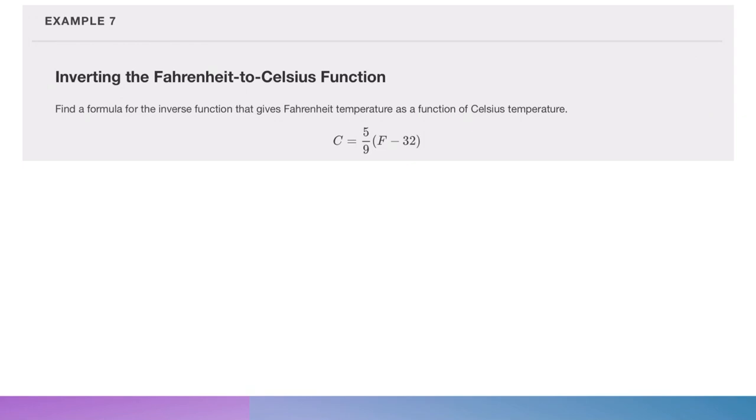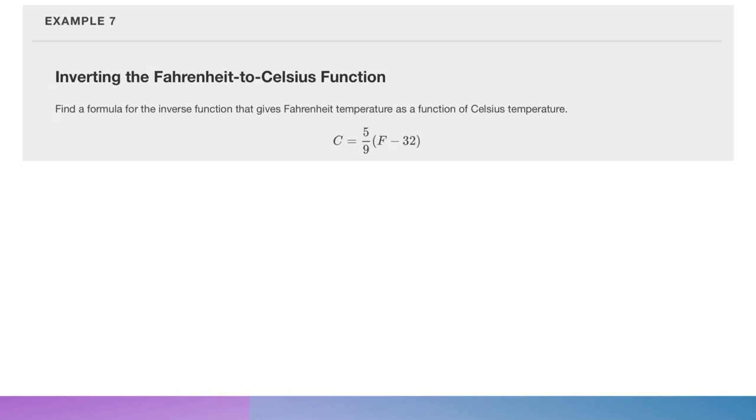So find the formula for the inverse function. First, let me see. Algebraically, to show that a function has an inverse, I'm used to seeing it like this: whenever we have f of x1 equal to f of x2, we need to show that x1 equals x2. If we start with f of x1 equal to f of x2 and we finish with x1 not necessarily equal to x2, then the function doesn't have an inverse, right?